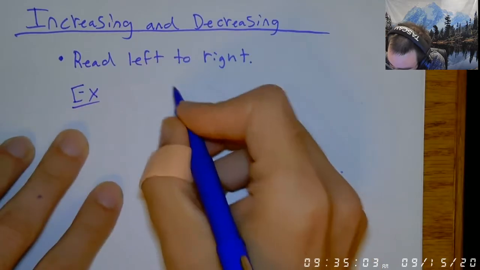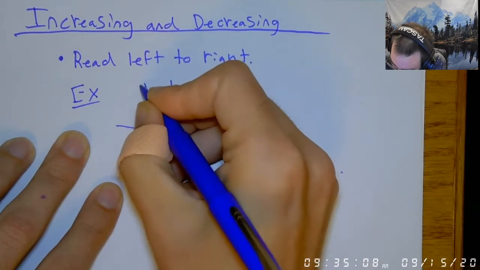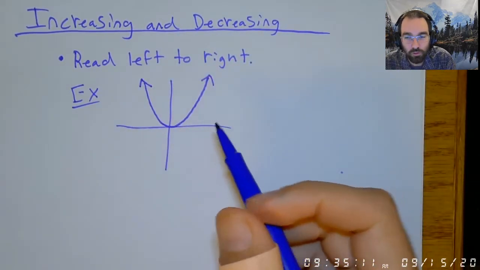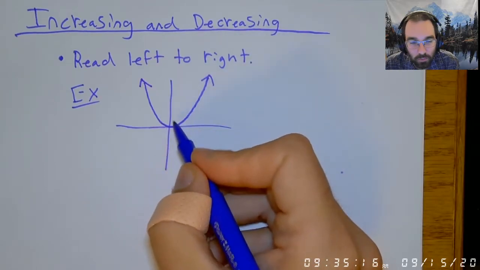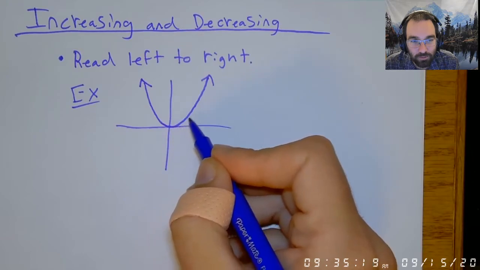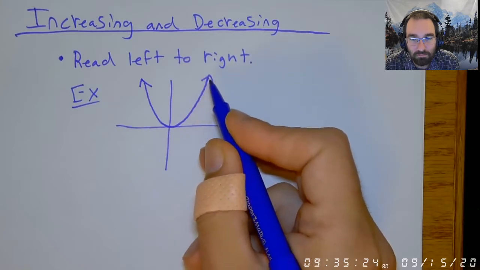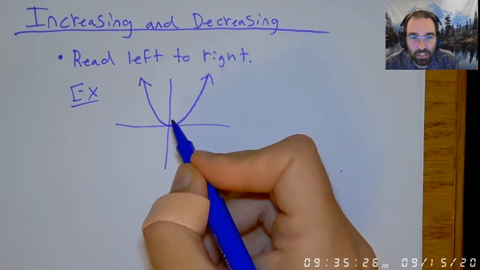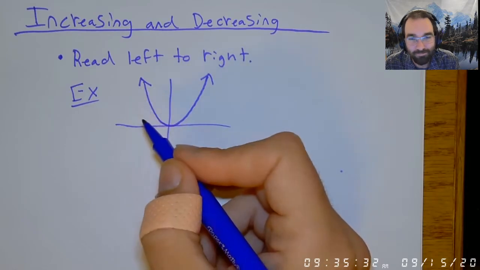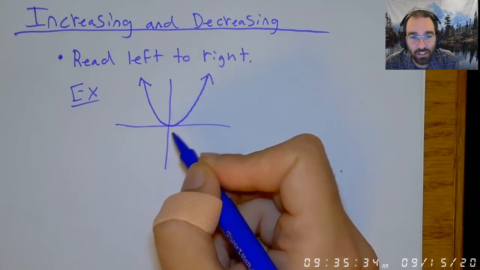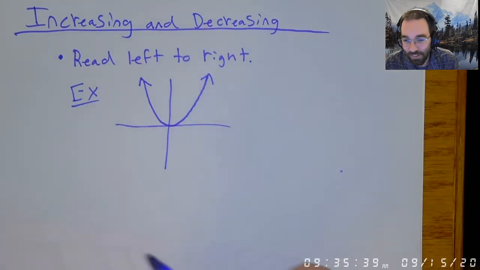So if I have a quadratic, what students will say is they'll start at the vertex because it's eye-catching and pretty important. They'll say, look, after the vertex, I'm increasing, right? Because I look at my output and I'm going up. All right, good. And then they'll say, but if I go this way, I'm also increasing. What did I just do there? I was reading right to left.